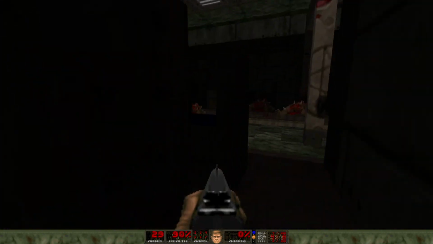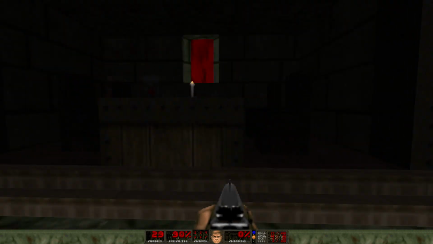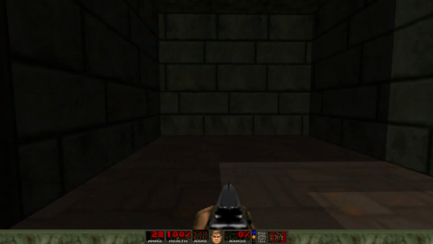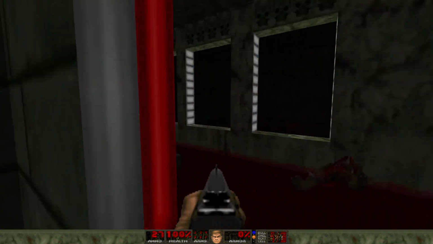So yeah, this has Doom furniture, always a good thing. But the Doom furniture, you know, it's not garish. It's kind of to the sides. I like it whenever a map doesn't foreground those elements of it.